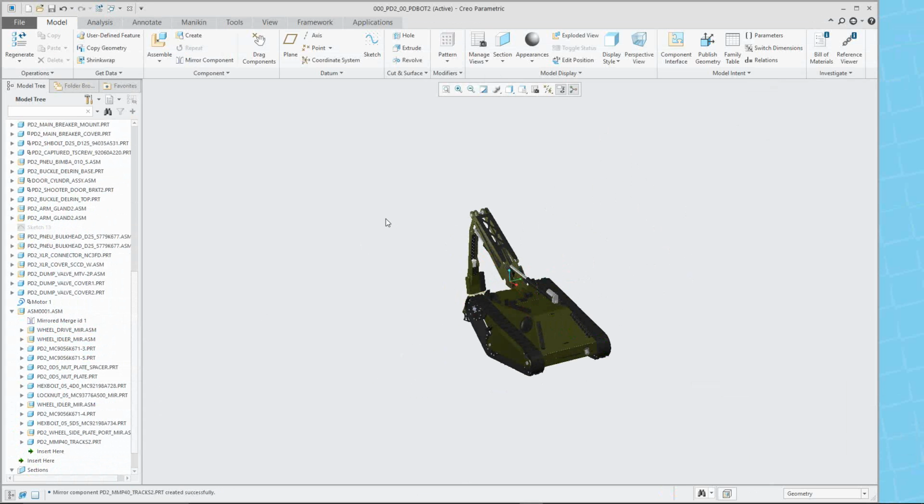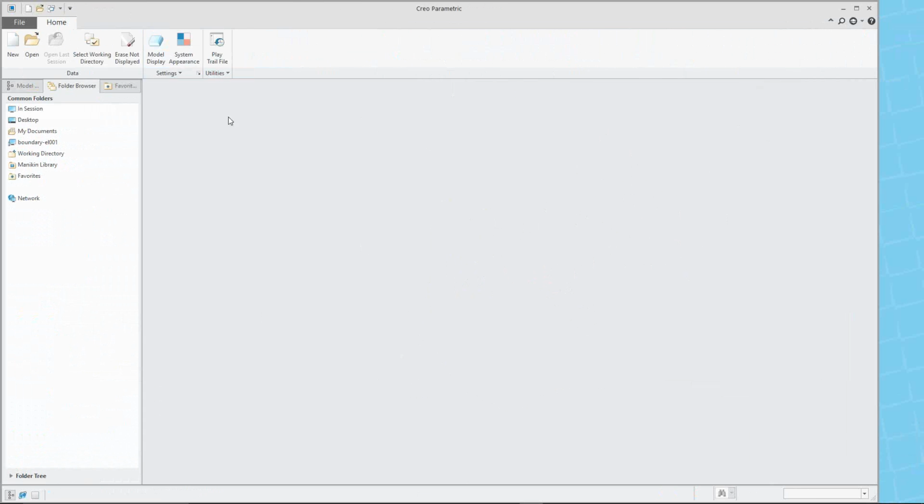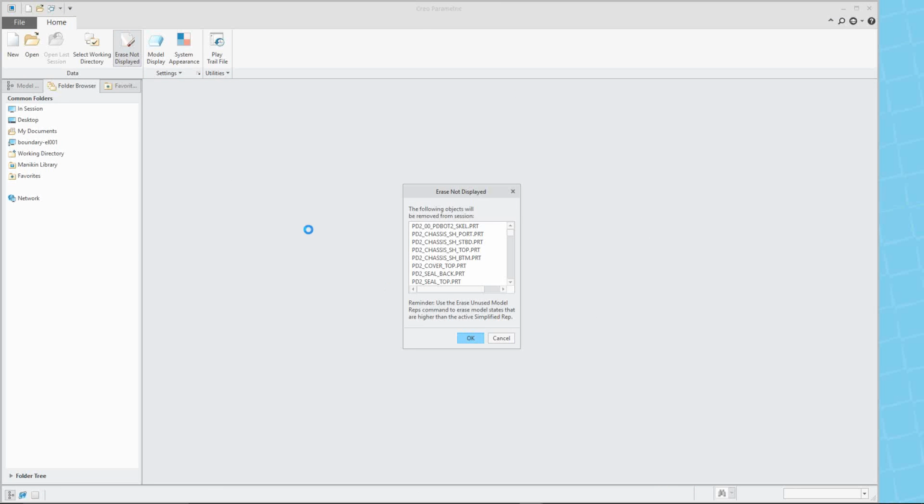All right, so I think that's pretty nice. I really like that functionality, because I know a lot of times that we've tried to figure out, okay, I'm mirroring this, but this I can probably reuse, this I maybe not. So instead of going through that listing ourselves, we'll let the software go through and calculate that listing. So it can actually go through and calculate what we can use and what we can't use. So like I said, I think that's pretty nice, a nice functionality that's been added as well.